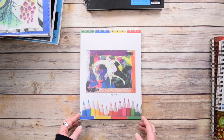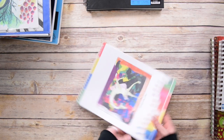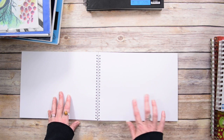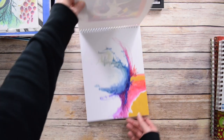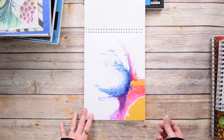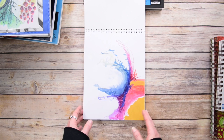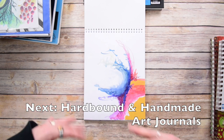This other one was a homemade gift from my niece — her artwork is on the cover, isn't that sweet? I think they had it spiral bound somewhere. The paper is actually somewhere between drawing paper and copy paper, a little smoother than I usually use in mixed media. But it's wonderful for certain drawing tools — great for markers, and also for little images where I'm not using a ton of wet media but maybe using a drier, heavier body paint, like gouache, to get some energetic gesture or shape abstractions onto the page. Any old sketchbook like that can be great if you're not going to soak the whole thing but want to play with color, an idea, or a composition.